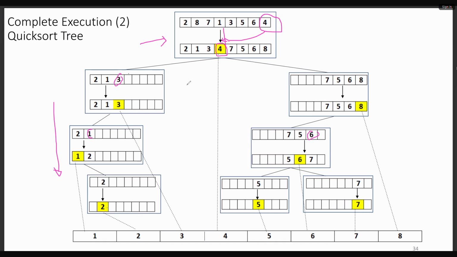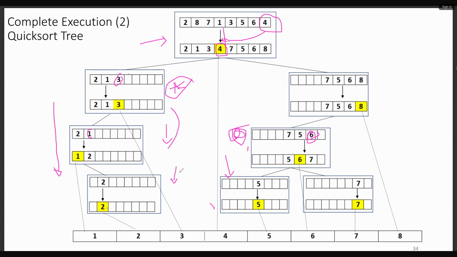Now we can see the thing here. Here we have an array of 3 elements. Since 3 is an edge number, it would take 3 steps to break this into singles. But here also it's a 3 element subarray, right? But the number that was chosen here, the 6, is in the middle. So it would take just 2 steps, like this is the first step and second step.